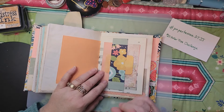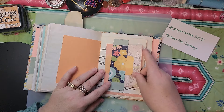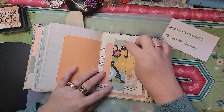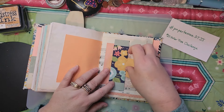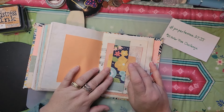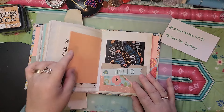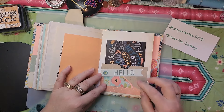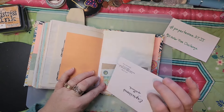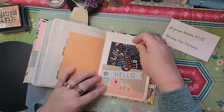I have 8 pages in all the signatures, but there may only be 6 in the middle one. This is another belly band — I did just a piece of cardstock, some scrap paper, and then I added this. So there are two belly bands here. I can't go back and glue it, so there's no sense doing that. There we go — I like that a lot better. Then this middle piece is 'Fascination' — another letter paper. I struggled with this page too, but when I put the 'hello' on there I knew I had to put my little hello note card in. I trimmed it down quite a bit to make it fit in the journal, and when I stuck it in here I loved it.